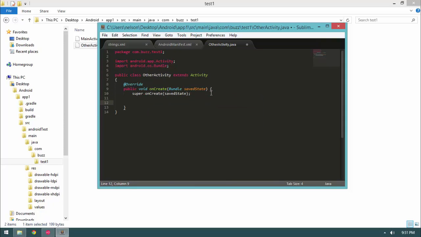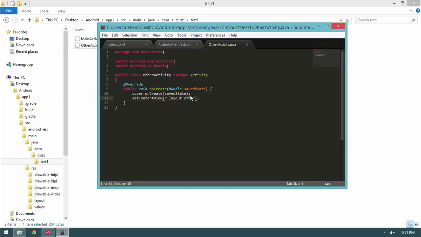It's very important when working with Android code, when we extend something that's been provided for us by the Android framework, that we call through to its superclass. The final thing I want to do is setContentView(R.layout.other), with a capital R. We haven't yet created the other layout XML file, but we're referencing it here for now, just so we don't have to go back to this activity.